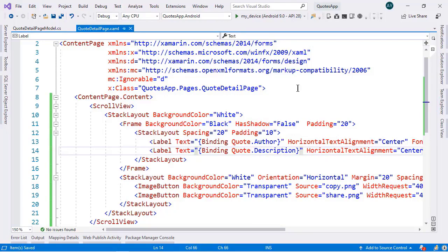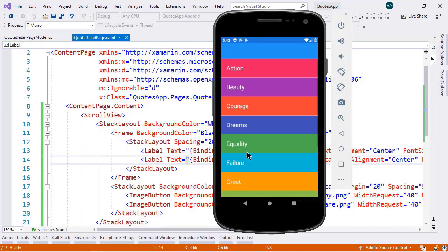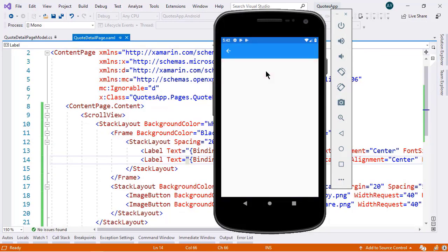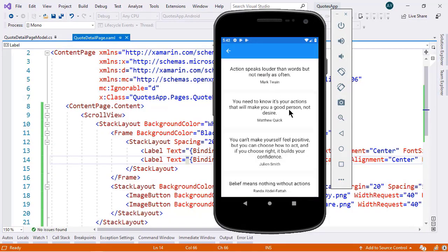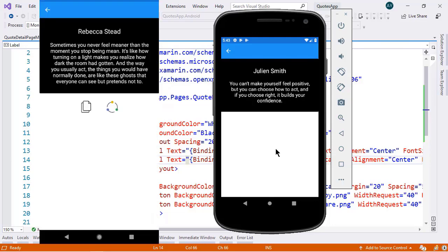Now, let me run this application, and here we go. I'm going to press this category and it will take me to the codes list page. And if I press some code from this list, then we are on the code detail page. Well, that's awesome. Now, let me add a few things because we want that kind of design for this code detail page. But so far, we don't have these two images inside our code detail page.